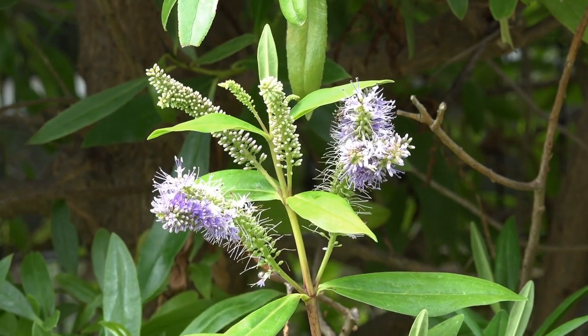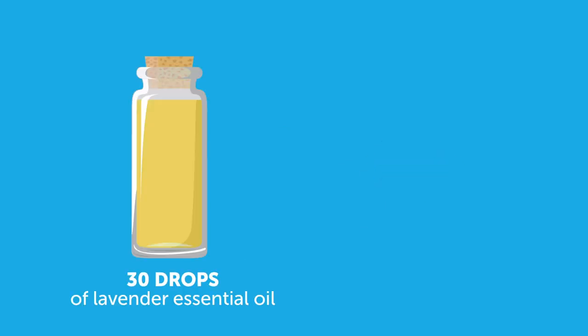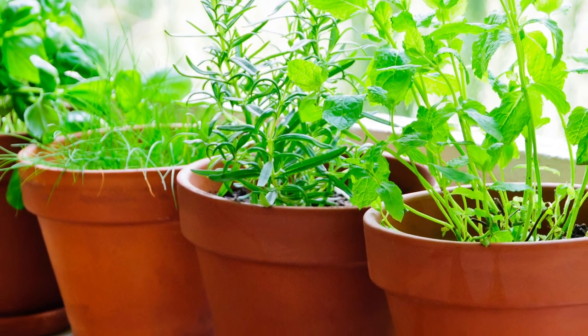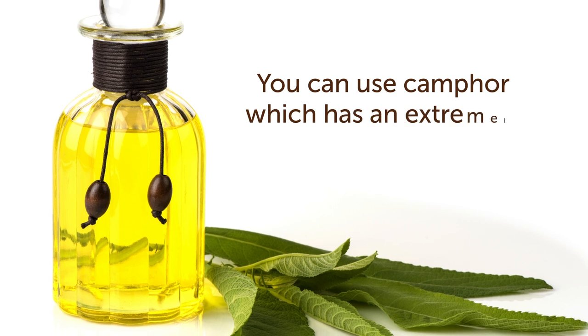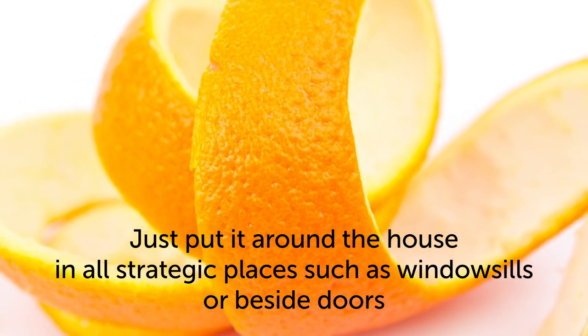Number 7: Flies. The main thing you need to remember is that flies hate lavender. Get a sponge or a small cloth and saturate it with undiluted lavender essential oil. Place the sponge into a small jar and leave it unsealed somewhere in your house. You can also make a spray by adding approximately 30 drops of lavender essential oil into a small spray bottle with water. Remember to avoid any skin contact with undiluted essential oil. Other options include planting basil or other herbs with a strong smell on your windowsill, using camphor — which works most effectively when heated — or placing fresh orange peel around the house near windowsills or doors to keep flies out.